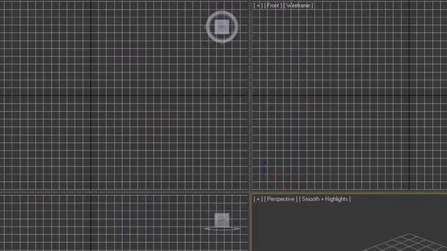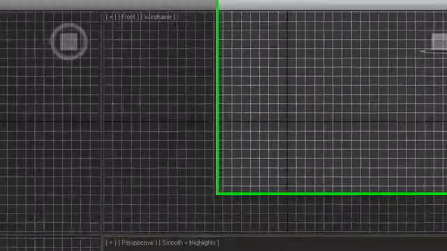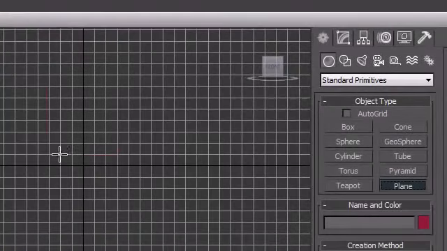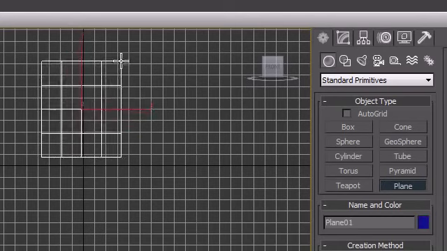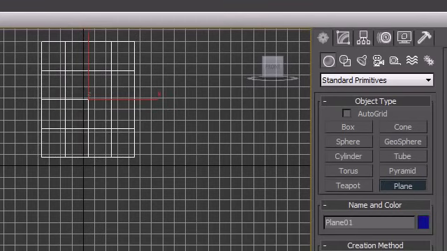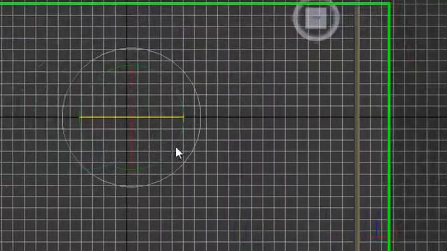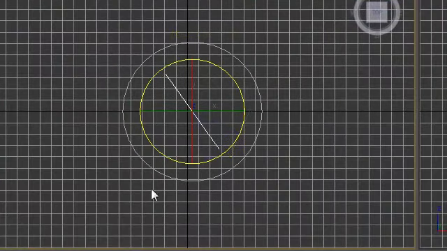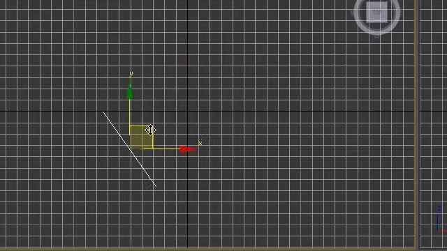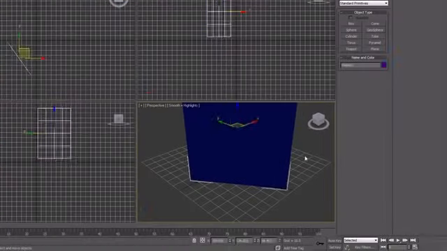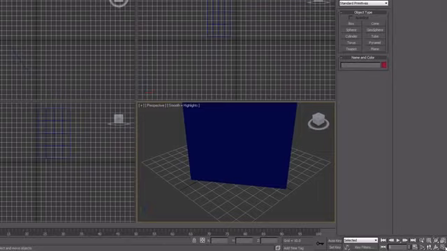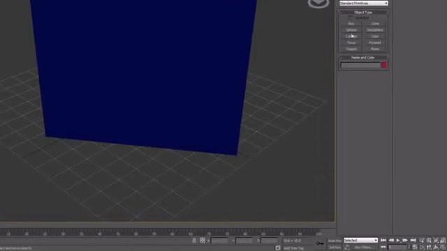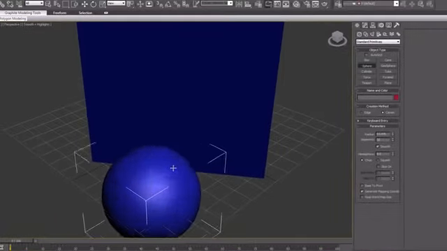So go ahead and delete this, and let's make a plane by clicking plane in your front view. Looks pretty good right there. We probably want to rotate it, so click rotate like that, and then move it using select and move, so we get some kind of plane like that. Now let's switch views to maximize toggle viewport and create a sphere right here.